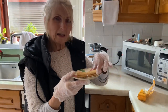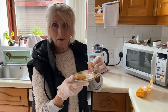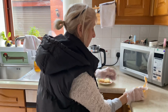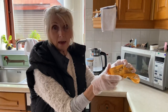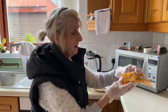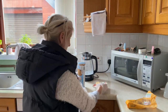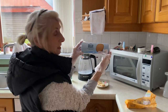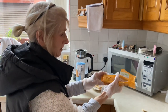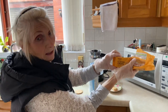Oh yeah, just as good as Crawford's! I got some custard creams from another place and they were horrible — really hard. These, honestly, you must try them. And guess what the price is? 30p! You can't go wrong for that. 30p for a packet of biscuits — come on! There's the packet, sorry about the lighting, but you can see that — 30p. Why don't you give them a try? Just a bargain.